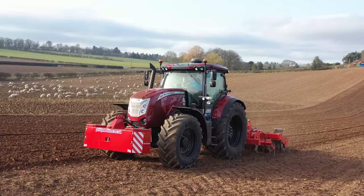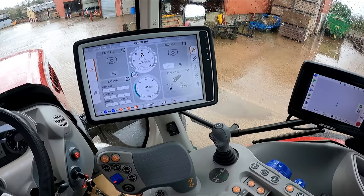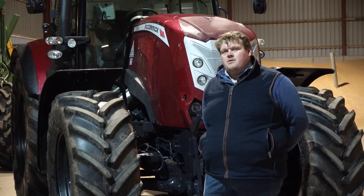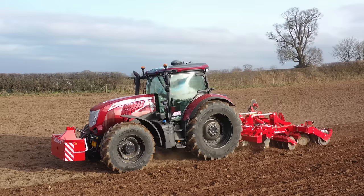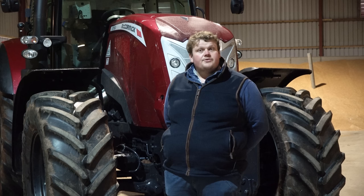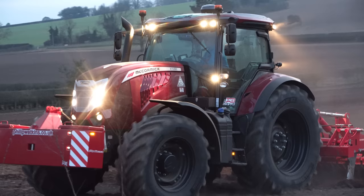This tractor is a premium spec with the full armrest and the DSM screen in the cab. It is available without the DSM screen, and also as an efficient model — so you lose the armrest, it goes back to the side console, and you get mechanical levers rather than electric spools. It just cheapens it up a bit for the customer who doesn't want all the bells and whistles. The other key feature with this tractor is the dome on the roof — you've got full telematics, an app on your phone where you can see where the tractor is, fuel usage, speed, working hours. It's more of a management app. You can also geofence your tractor at night around your farm, so if the tractor crosses that fence you get an alert on your phone — a nice feature for fighting against theft.